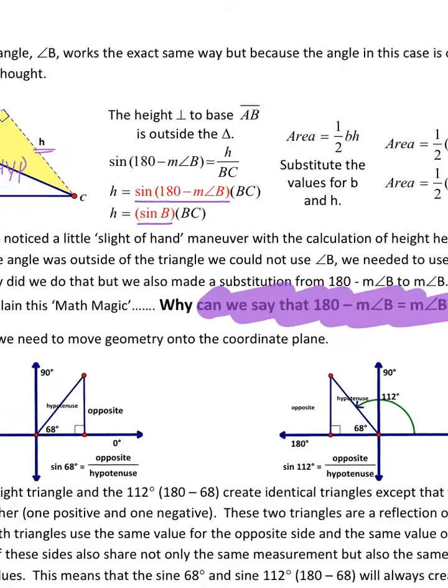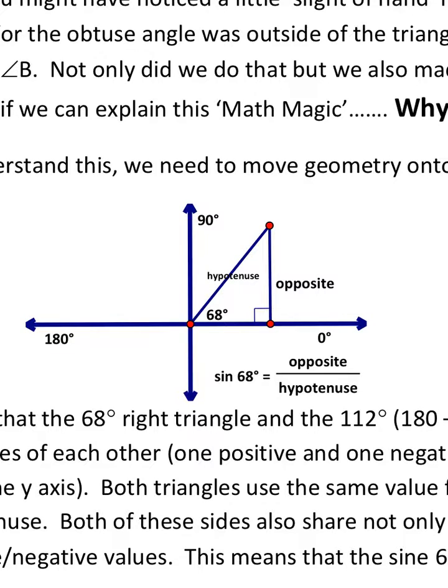And for that, you're going to take a look at this concrete example here. So let's say I have a fixed segment, which we're going to use as the hypotenuse, and I want you to rotate that segment on a coordinate plane 68 degrees. From our previous work, you should understand that 68 degrees is a counterclockwise rotation. And if I wanted to create a right triangle from that rotation, I would drop down the opposite side to the horizontal axis to form that right triangle. And so the sine of 68 degrees is going to be the opposite side you drop down over the hypotenuse.